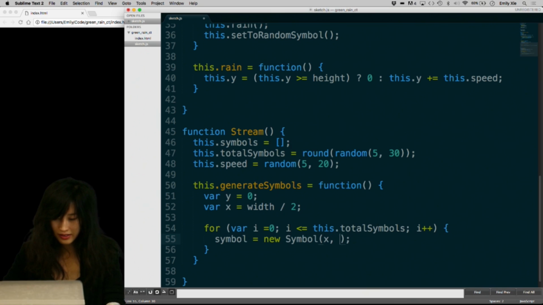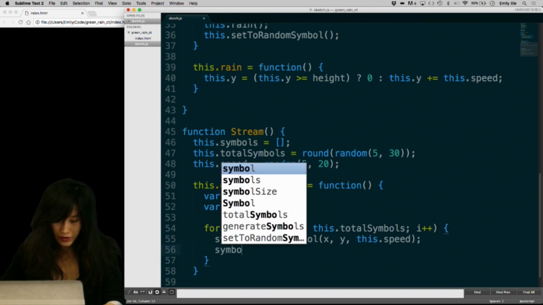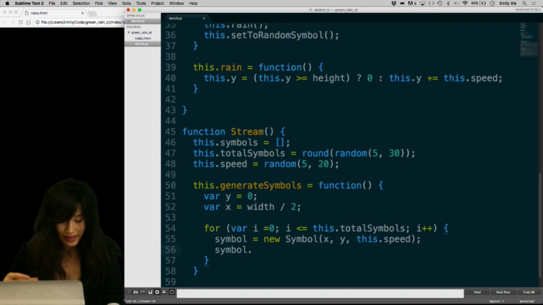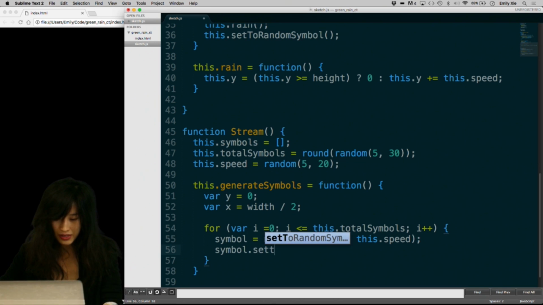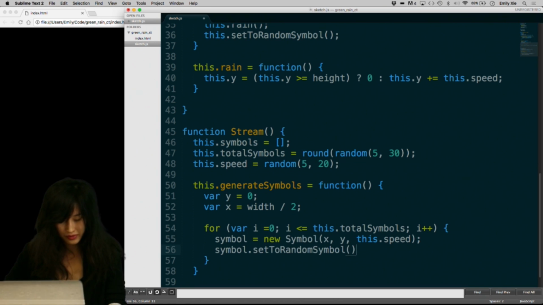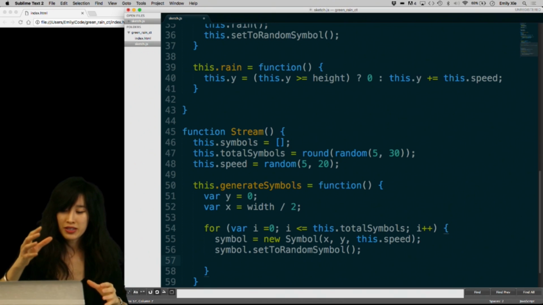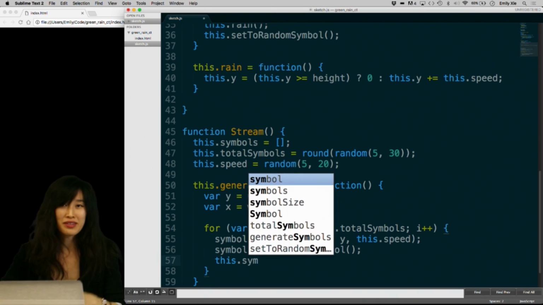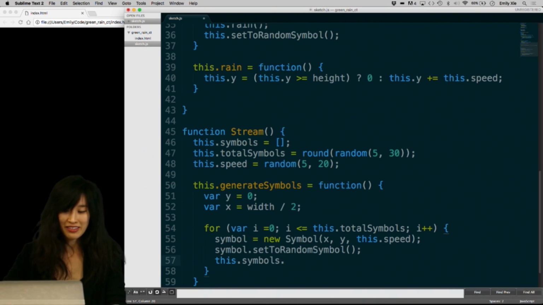We'll pass in x, y, and the speed at which the stream is going. And right after we create the symbol, we're going to set the symbol's initial value. So setToRandomSymbol. And then we're going to take that symbol and push it into the stream's symbol array so that it can live there.